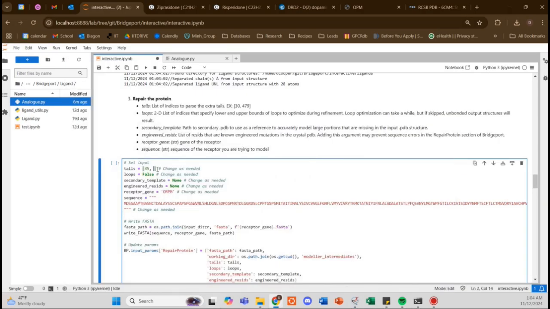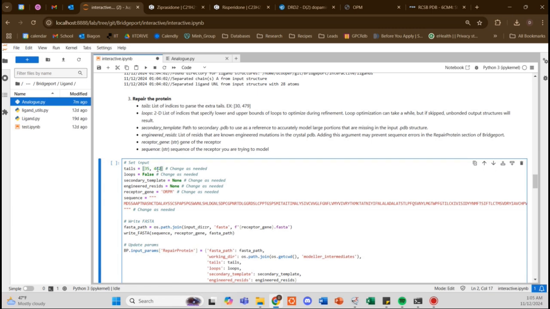It's very important that you keep the tails the same for every structure from here on out now. So you might have a different crystal PDB, and it could have slightly different end residues that are actually defined in that crystal based off what they decided to solve. But it's very important that you keep the tails the exact same. And so that means that in all your simulations, you have the exact same number of residues all the time.